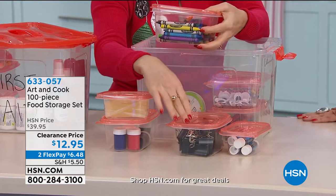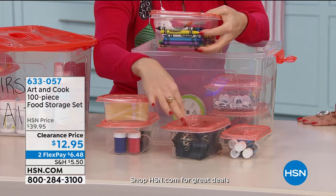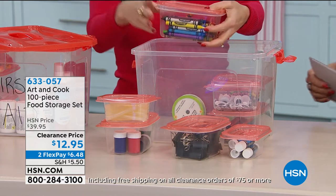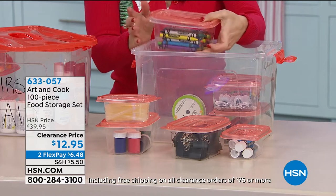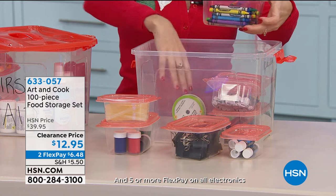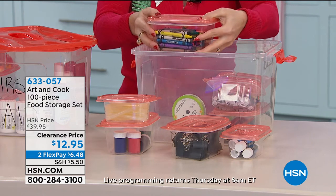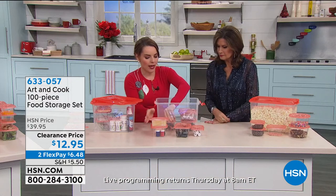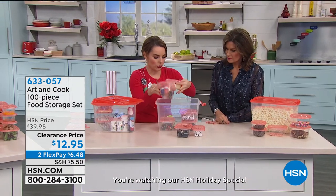I redid my desk area. You see all the clips, because I had paper clips and these clips and all sorts of things. So I'm able to see them now in my drawer. And this is great for kids too. If you have kids and you want to do a driving trip, put all their coloring books in the big one in their activity kits. Put their crayons, they fit perfectly in this nice large square one, and then everything goes back into the container. It's great for crafting too, for that reason.